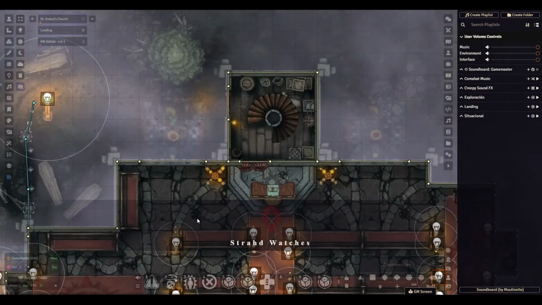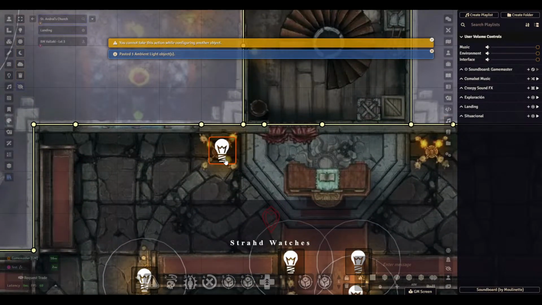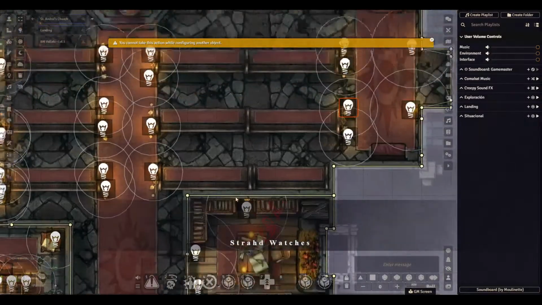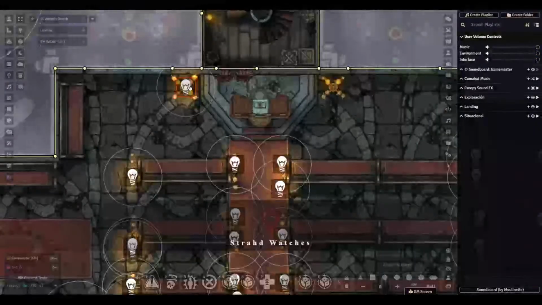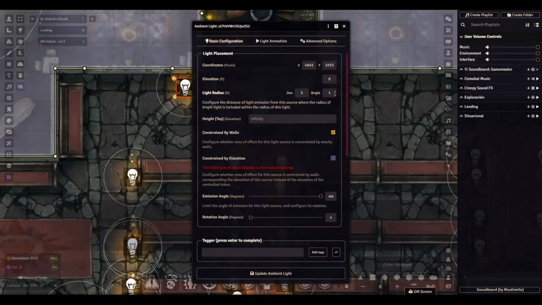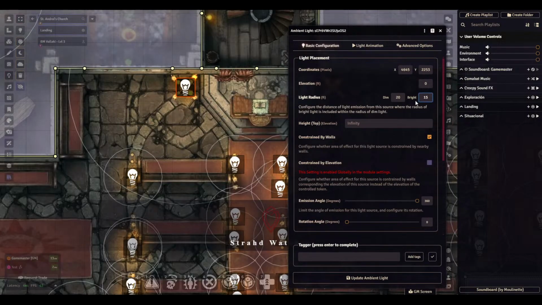And now the only thing missing here are these guys. I'm gonna do the same, so I'm just gonna... Oh, I was forgetting. It didn't move, luckily. I'm just gonna do this, and I'm gonna increase the radius to 15. And another bright light for another, maybe like 10. Is that too much? I feel like that's too much. And then 10, maybe. And an additional 15, something like that.